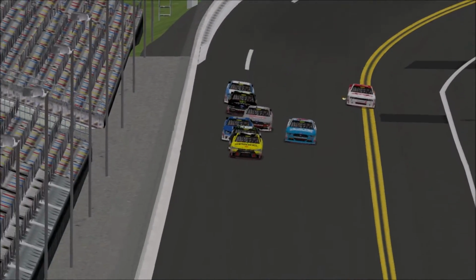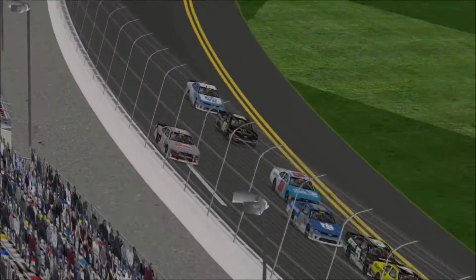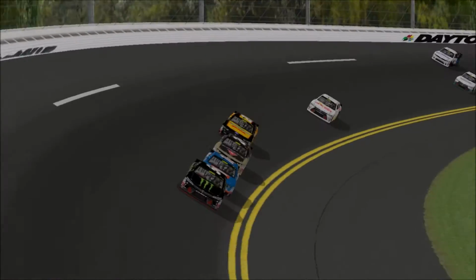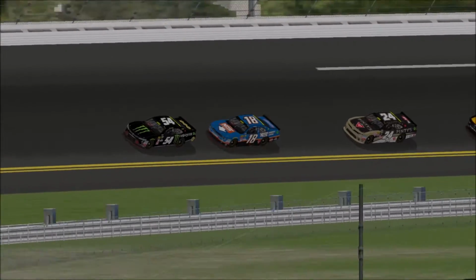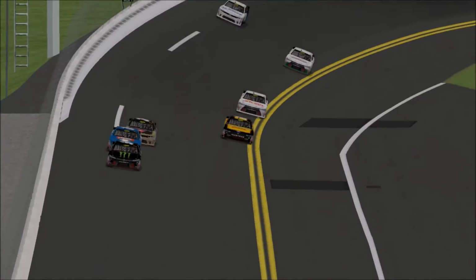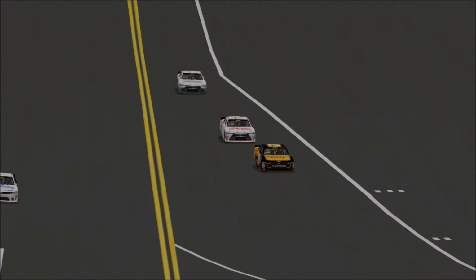Oh, yeah, the 82 is taking his pit stop. Whoa, what happened? That's a checkup here. So that must mean that these guys must be pitting too. Who else is pitting? Anyone else? Let's see if anyone in this pack pits. So pretty soon here, all these guys that are lapped down are going to get their laps back. It's going to be interesting to see if they can come out in front. The 21, the 80, and the 1 car pitting.